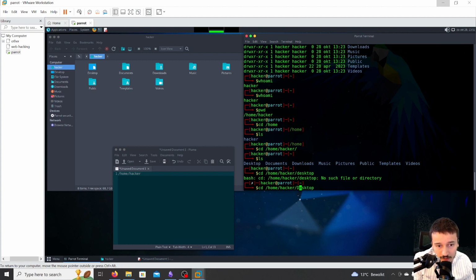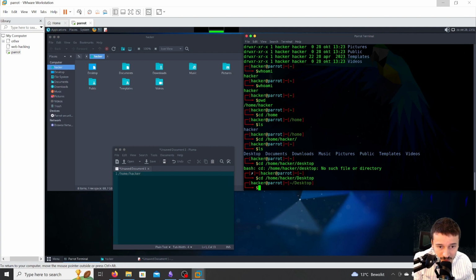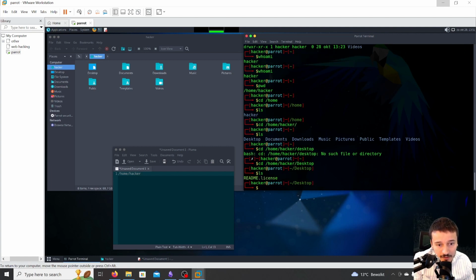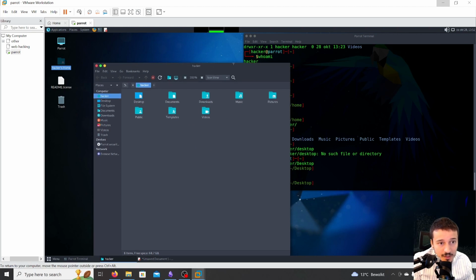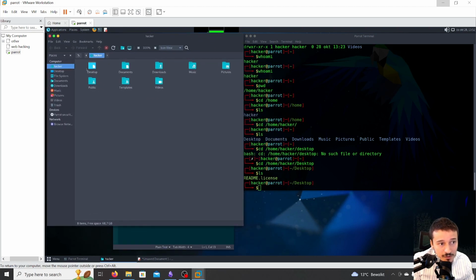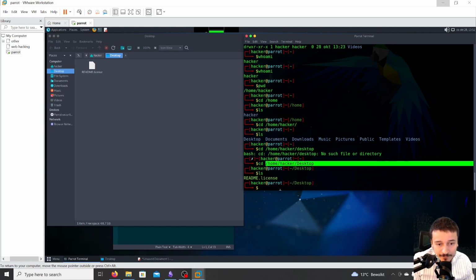And when we use an uppercase D, we will get in the folder without an error. If we type ls here, we will see a readme file. This is the Desktop, and as you can see, there is a readme file inside of here. And we can also just click on the Desktop and it will show us the same files. So we can change a directory by typing the absolute path.